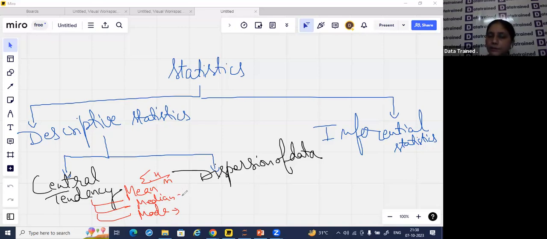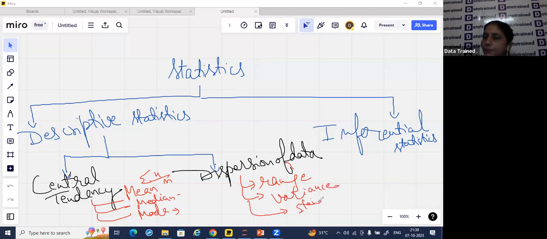Now, when we talk about the dispersion of data, we can talk about the range. Range is the difference between the maximum and the minimum. We can have the variance also. Variance is how much the difference is between any data point and the average. And we have the standard deviation as well.